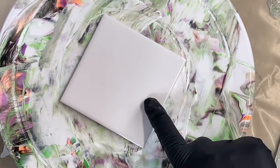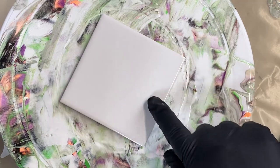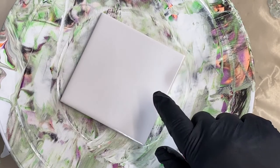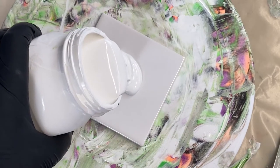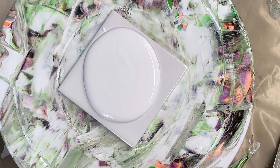I'm Tilly Douglas, and I'm going to do a bloom on these little 4x4 tiles, 4 inch by 4 inch. I realised tonight I've been doing these tiles and doing some paint pours and some blooms on them, and I just realised that I hadn't actually recorded a video on the spinner for the bloom tiles. I've done some tiles, which you'll see in my previous videos, but I wanted to do some with the spinner because it makes life so much easier. I'm just using house paint with this because I've got a heck of a lot of house paint that I can use up, so that's why I'm using the house paint today.